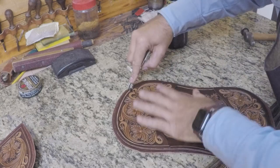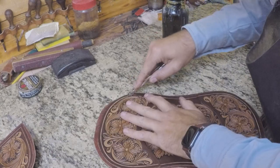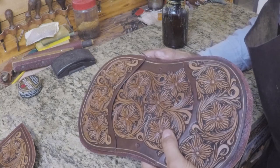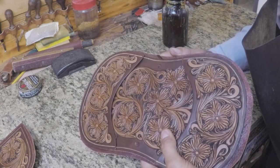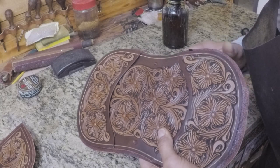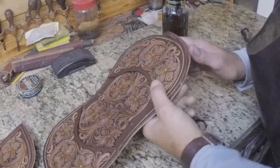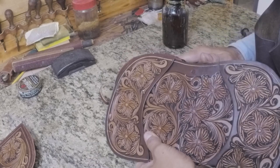Now we can take our groover and go ahead and groove the pockets all the way around where that's completely grooved and ready for our stitches. It's just going to make it a lot nicer and a little bit more professional. And I'm going to go ahead and trim off the little bit of feather that's around both of these pieces. That's going to help us during lineup when we go to assemble the purse and put the gusset in.